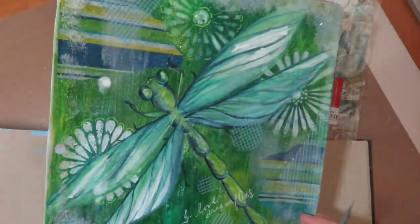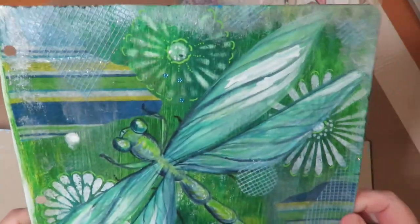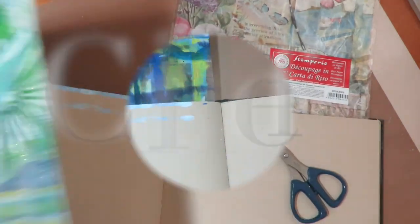I think I'm going to go ahead and cut out this big dragonfly. It's on an old book page, and it's really super thick, so I'm going to just trim out this whole thing and then figure out how I can incorporate it into my book.